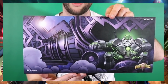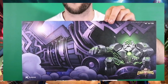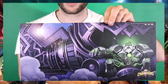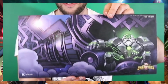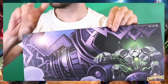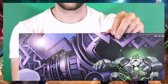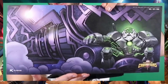This is one of 200 that were printed that were going to be put up for the spin of the wheel. So if you spun the wheel and won this, this is a very unique print. This is 107. Tim, bloody hell, Tim, if you're watching, he was doing so well. He got one of the very earliest prints. But why I'm mentioning his name is that he pulled 2 6-stars off that spin wheel and then also picked up the iPad mini. God, you're such a jammy bugger, as we say in the UK. Completely jammy. But he did get one of the very early prints of this.